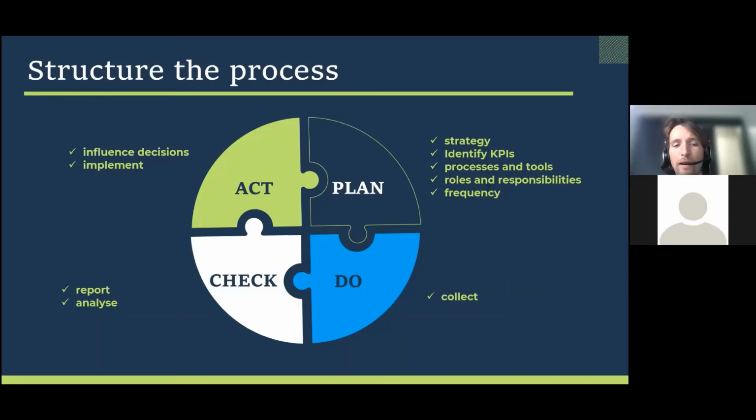And then, like any plan, do, check, act model, what you want to do is regularly review all of this. Every time you go through a cycle, you review: do we need to change anything in our planning, in our data collection, in our analyzing, and then in how we implement actions?